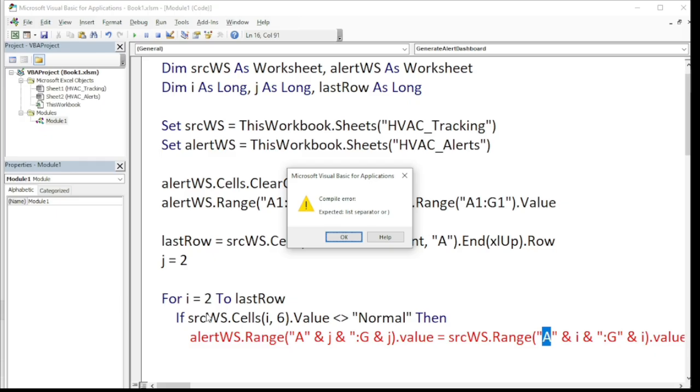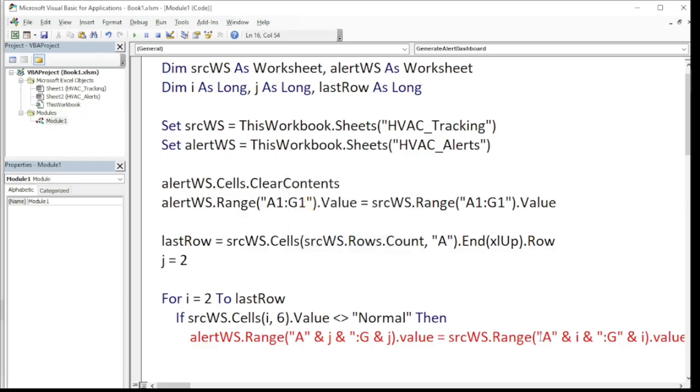Okay, I must have forgot something. Source range, that range, SWS dot range A and I. Expected list separator.